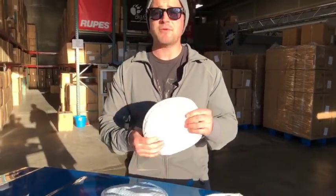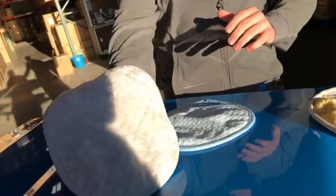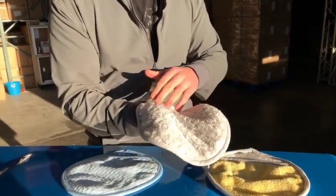A lot of people have picked these up and liked them for typical drying, but what are our recommended uses? We initially created this for problem areas where you have a towel that falls on the ground. We all can admit we've had a situation drying a lower side skirt area, a front splitter, or a diffuser and had a towel flop over and hit the ground. Once the towel hits the ground, it's a dead towel for that detailing session until it gets washed. So that's where this comes into play. It simply slides over your hand — there are two loops inside the mitt that you can put your fingers into. This is what you're going to use to go underneath the side skirt, over the diffuser, front splitters, front spoilers, anything like that to keep the towel from falling onto the ground.